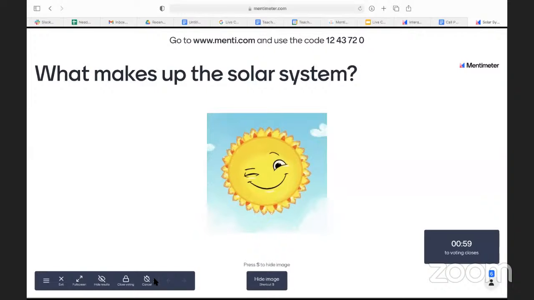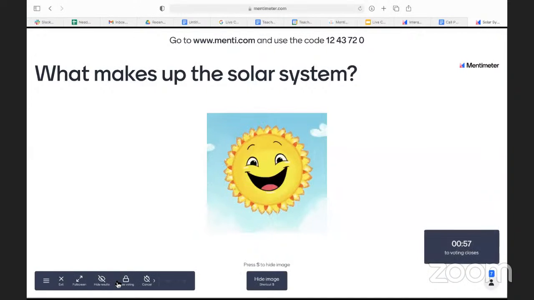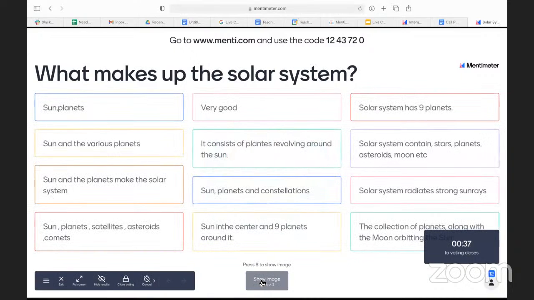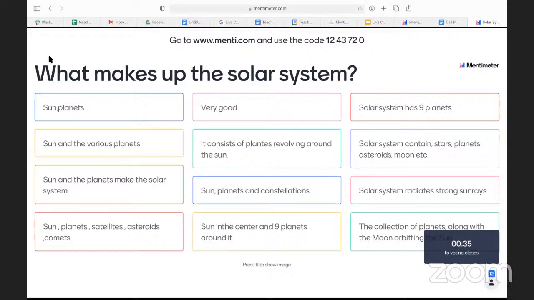So if I start countdown, you can see it's a 1-minute countdown. And teachers, you will be able to see on your devices for the 9 teachers who've entered this, right? First, I'm giving students an option so that students can't see what others have typed. And say, for example, now I want to share the results. So I can hide results, and you will be able to see the answers that the kids have submitted.